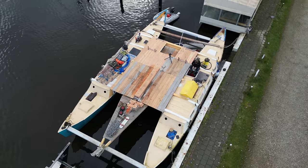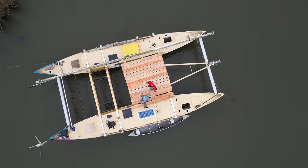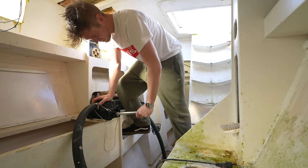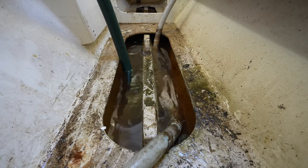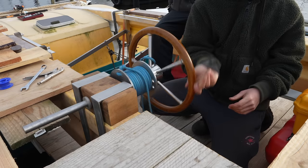Just in case you're new to the channel, here's a little bit of context. So I bought this plywood and epoxy ocean going catamaran, which is a Wharram Pahi 42, 1 year ago for €2,000. She had almost sunk due to rainwater ingress after spending 10 years in an anchorage here in the Netherlands. I want to get her in a bare bones sailing condition this summer and eventually sail her across oceans.